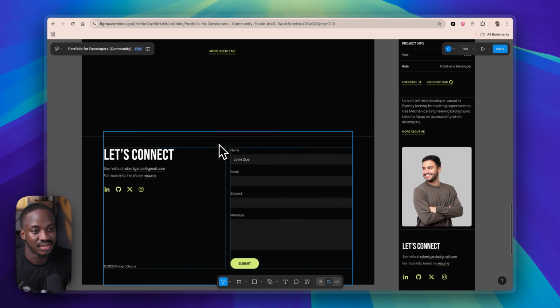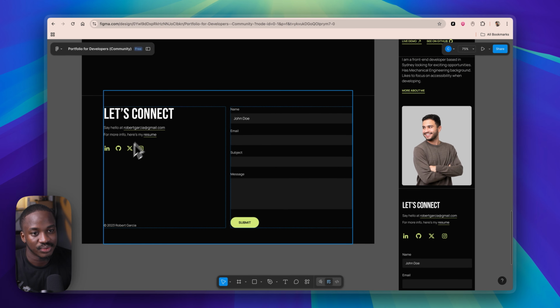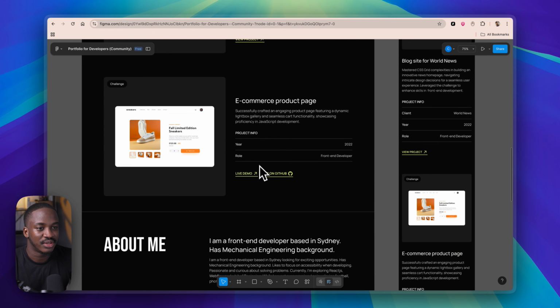And if you look at the other thing we're going to be working on today, we'll see this side-by-side layout as well, a brief contact and a text, and then these social links over here. And then we have this form as well. We're going to build all of this in Framer and make them responsive and functional. So let's go back to the design.